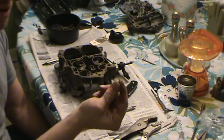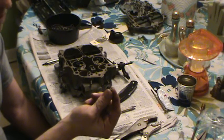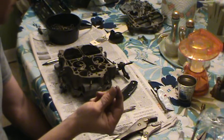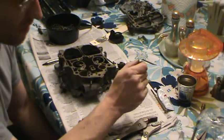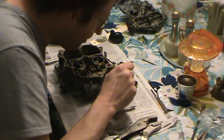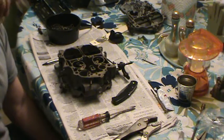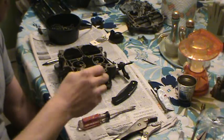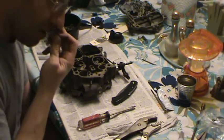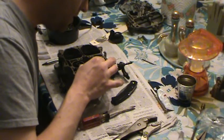Now this is a discharge ball for the accelerator pump. I don't know if you can see that. All it does is let the accelerator pump push gas out, but it won't let it suck back in. It's like a one-way valve. Well, let me explain that a little bit better. It helps direct the flow: when the accelerator pump compresses down, you want it to push the gas out the proper circuits. So this is like a little one-way valve type deal. You can look into the theory if you want to know more about it, but that's basically what it is. You just have to have this. Don't leave this out. Just drop it down in there.